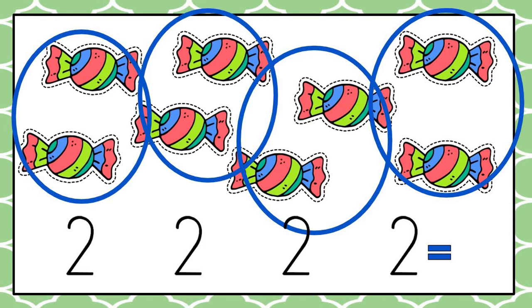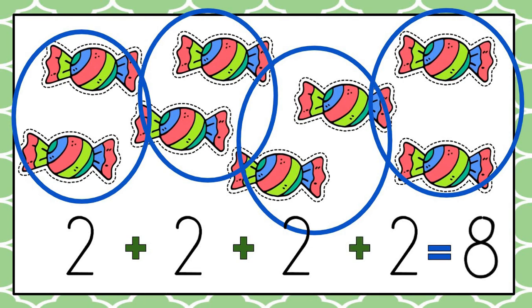Let's start from the beginning. I want them all together, so I'm going to use Mr. Plus. So my sum is going to be 2 plus 2 plus 2 plus 2. Because there are 4 groups, so must have 4 2's. 2 plus another group of 2 equals 4, plus another group is 6, and another group is 8.